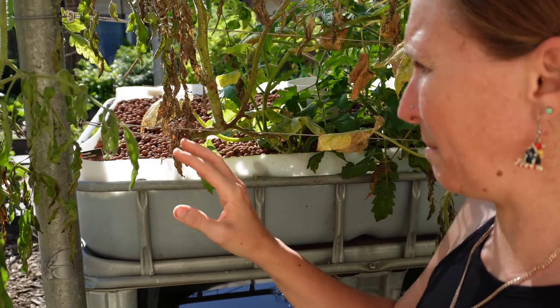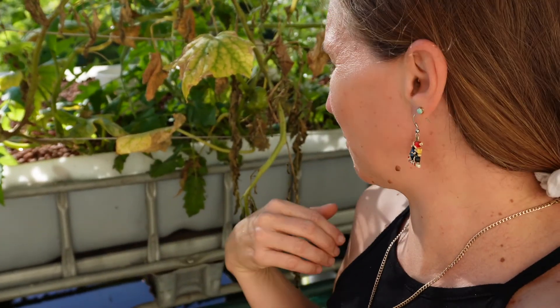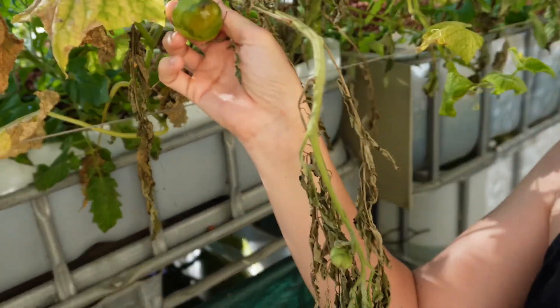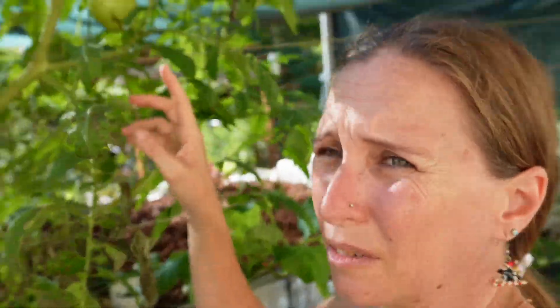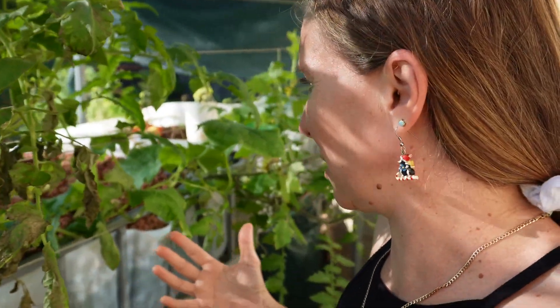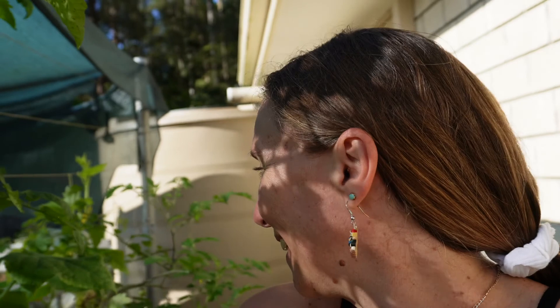Just while I was near the capsicums and the chilies I would just bring you to the back of the aquaponics. This is the Black Russian tomato that I'm not having a huge amount of success with - I've picked two from here but like I said earlier they both had a whole heap of fruit fly in them. Same with the cucumber next door - it's had a cucumber on it but that's got fruit fly in it. I'll bag that up and throw it in the bin accordingly so that we don't end up with more fruit fly around. I think the possum's getting to this here as well because Ace hasn't really been on the ball.